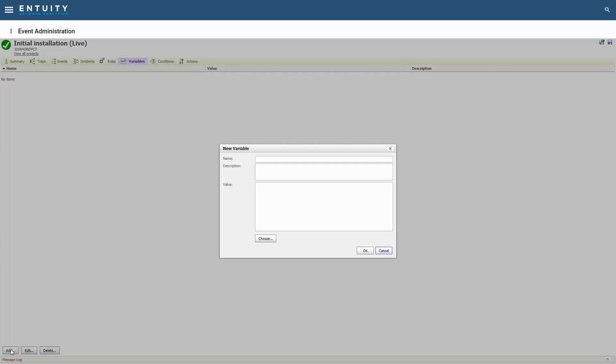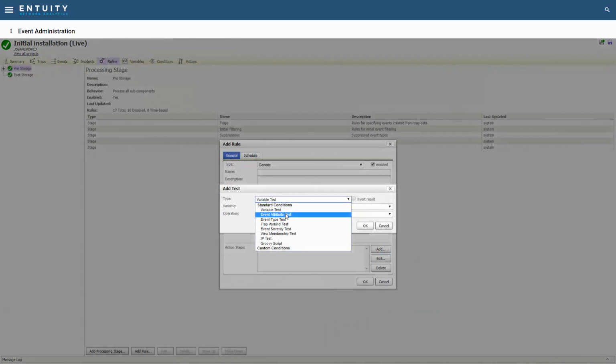This is on the Event Administration page. You'll need to provide a name, a description, and a value. The value is actually specified using Groovy language syntax, so numbers are entered verbatim and strings are enclosed within quotes. As this is a script, you can provide more sophisticated syntax that performs logical operations and has access to the object model along with the event and incident attributes.